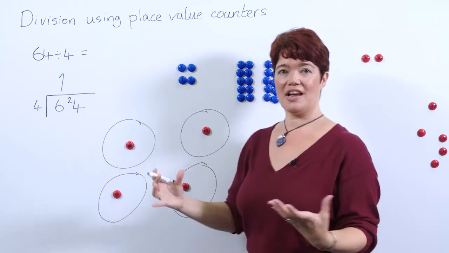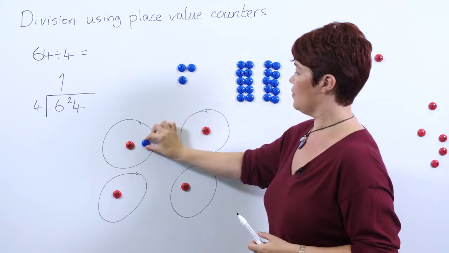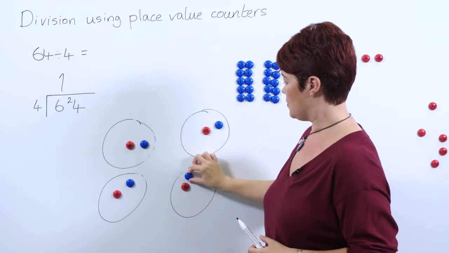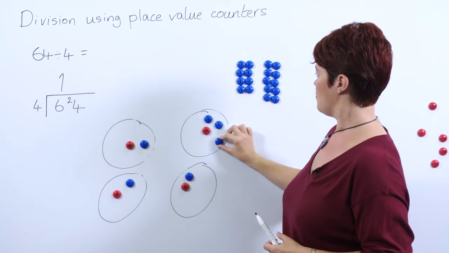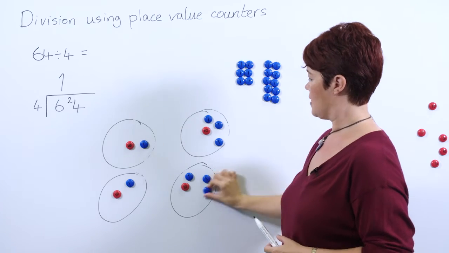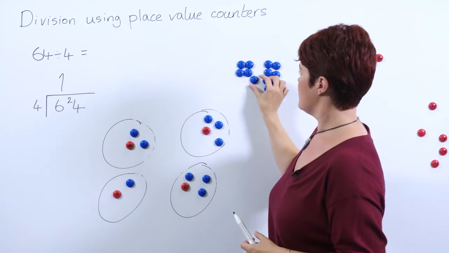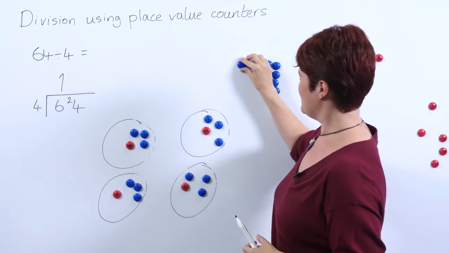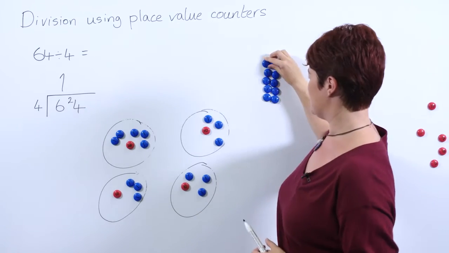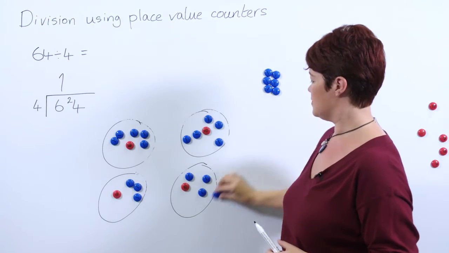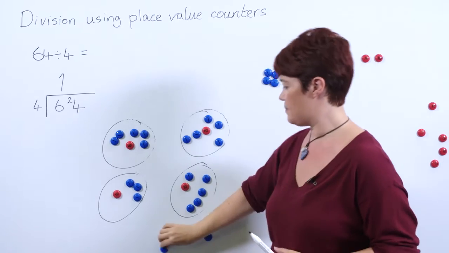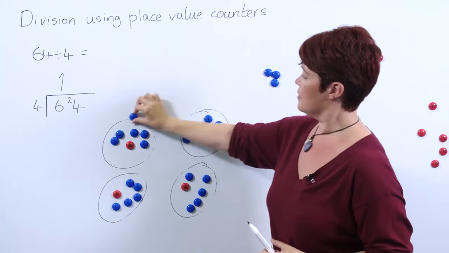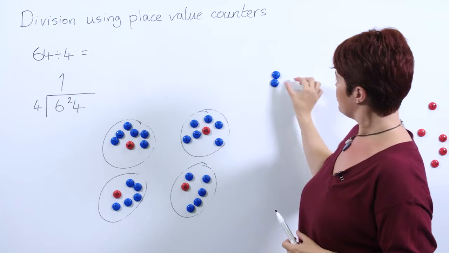Now we go back to sharing as we did before. So all of our counters need to be shared equally amongst our groups as we go through. Our pupils can take their time with this. As you can see, I'm taking mine 2 at a time just to speed it up. But again, you'd encourage pupils to take them 1 at a time so that they didn't make any mistakes. Sharing our last 4 out.